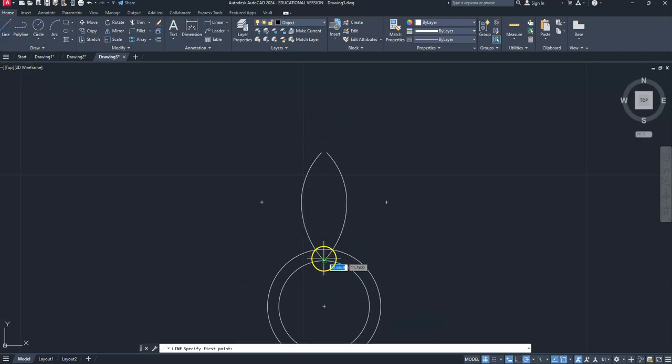So I'm just going to draw in a quick line. I can delete it. And I'm going to make sure that that comes all the way over. So that way now, when I mirror this object, it's going to form a full petal. There we go. So there I have it.